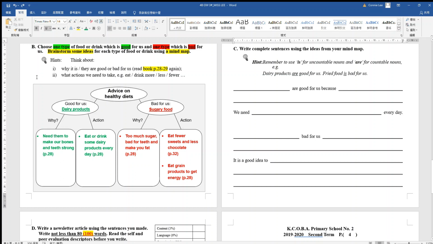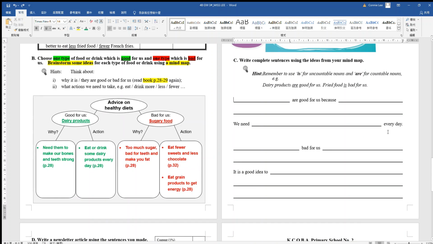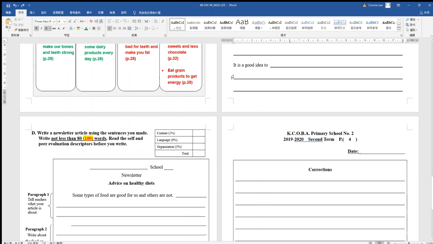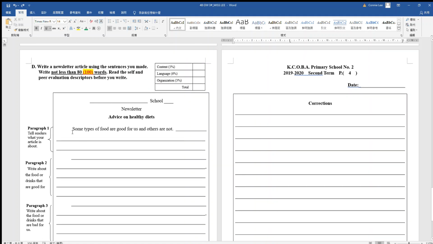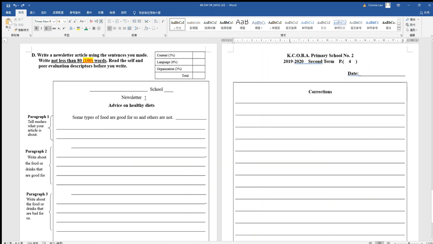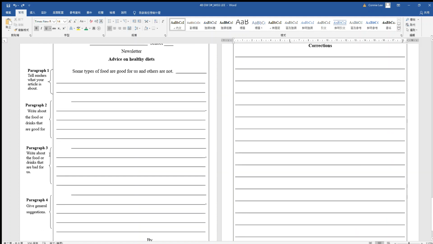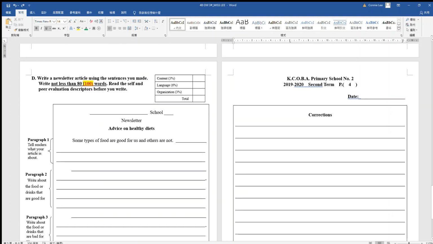Once we complete our mind map in part B, we can use the information to do the first draft in part C. But for Class 4A students, you don't need to do a first draft. In your worksheet, part C is already the final draft, which is the school newsletter article with 4 paragraphs, and you need to write 100 words.